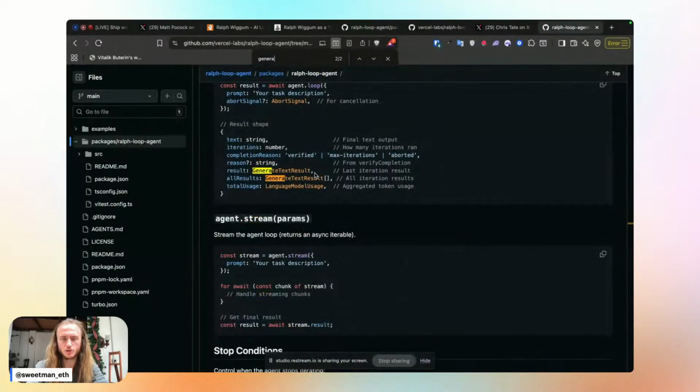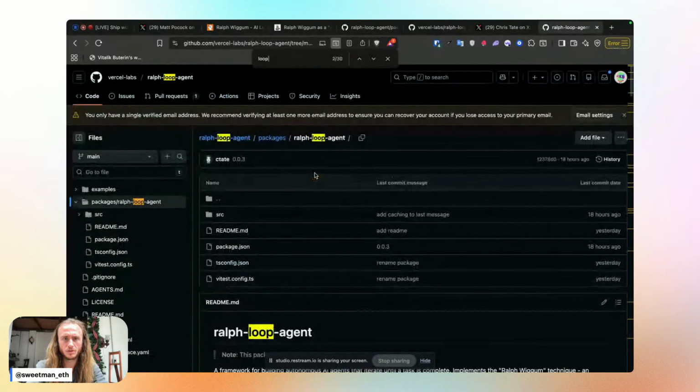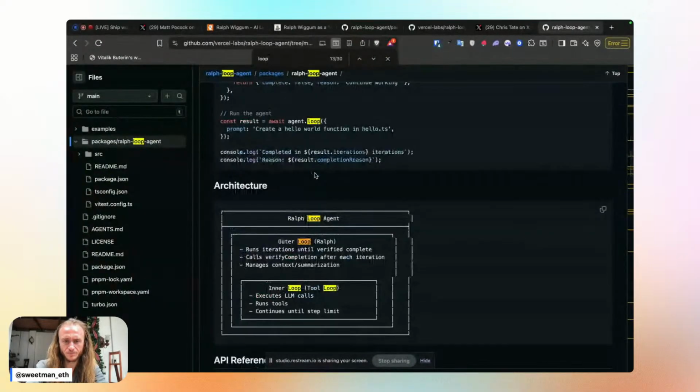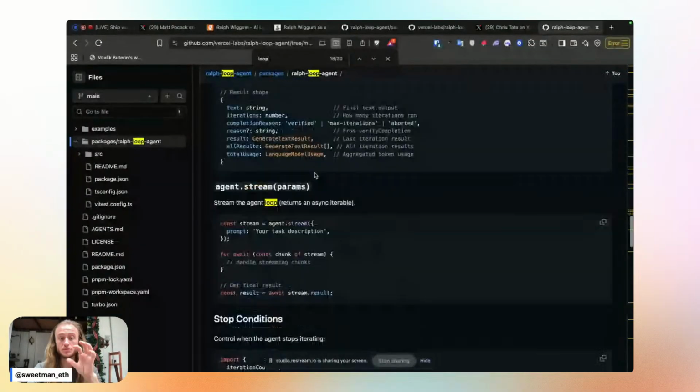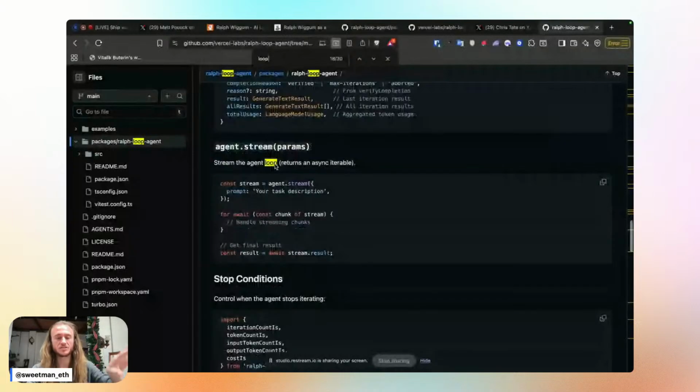There is just a stream, and there is a loop. And I have a feeling what that means is the loop is the replacement of the generate function, and the loop just runs it in the background and then gives you the response, whereas the stream is great if you want to observe what's going on, and it will constantly give you outputs, chunks of output as it's processing.